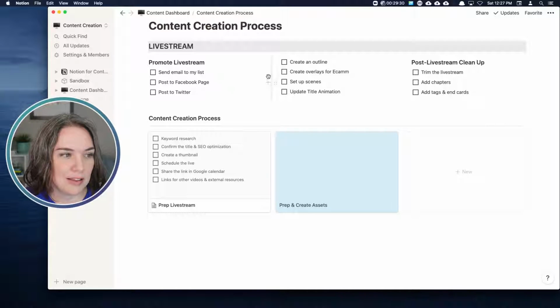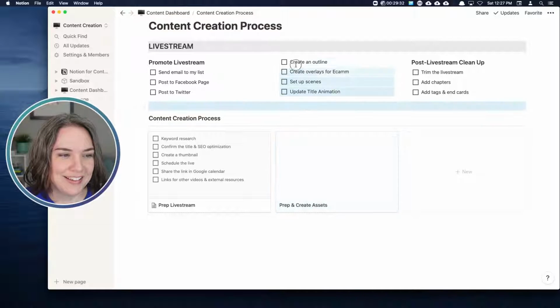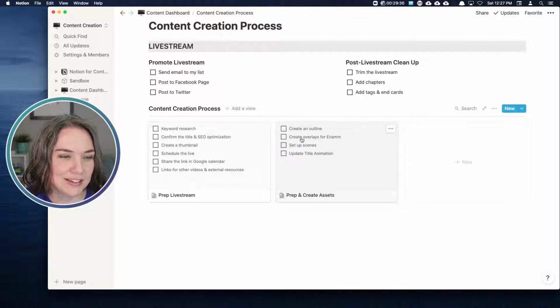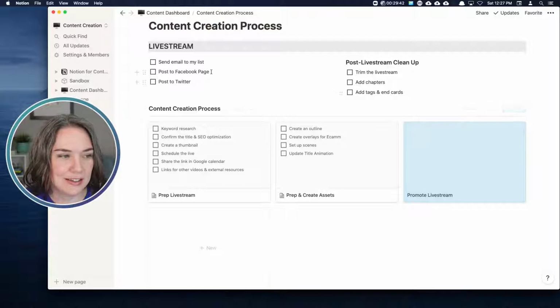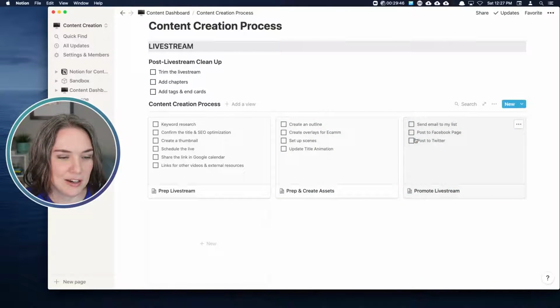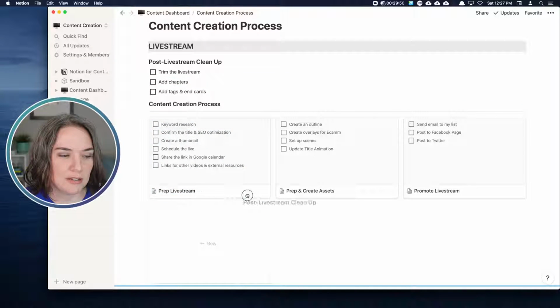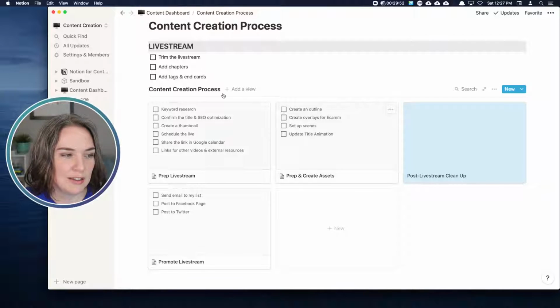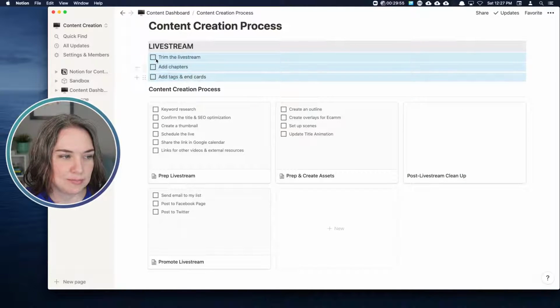I'm out of order, aren't I? I just grabbed a block here. I'm going to drop these in here. And then I have promote a livestream. I'm going to drag that in here, and all of the things for promoting the livestream. Let's drop them here. So you can see how easy it is to just drag and drop information into tables. These are out of order, but we can always update this.